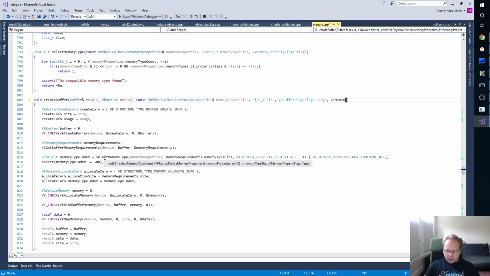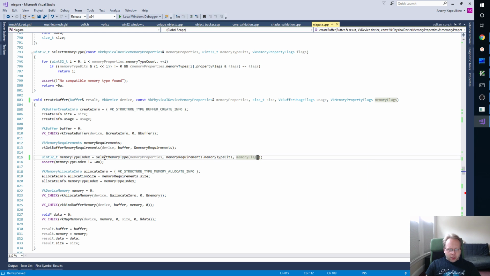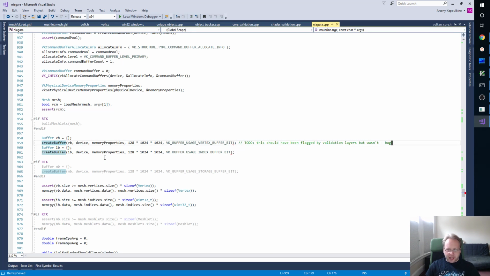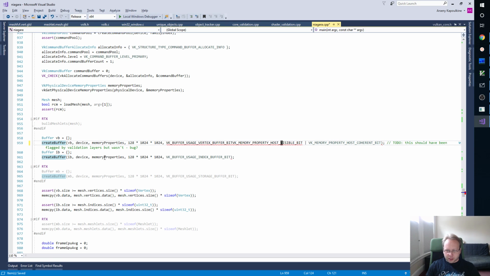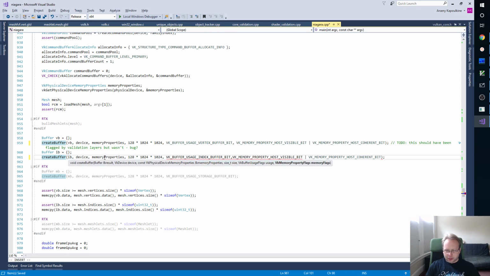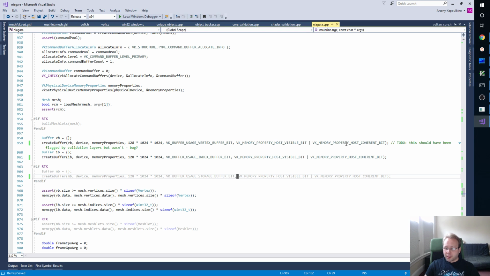VK memory, and I went over all of this whenever we were doing this, in some previous streams. So I will not explain all of these flags again, but basically let's generalize the create buffer function a bit so that we can tell it where to create the buffer.